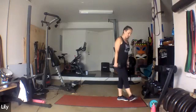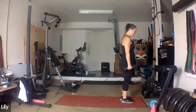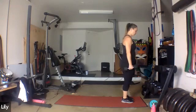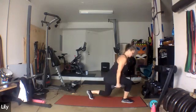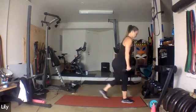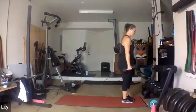I have a very cracky right ankle. Every time my first set of lunges, whenever I'm stepping with my right, it's always like crack, crack, crack the whole time. So cracking is fine, as long as it's not painful. Make sure you're switching over, getting 10 on that left side too. Chest up.